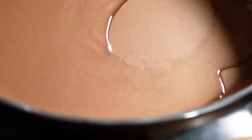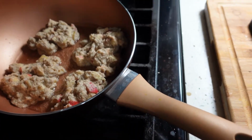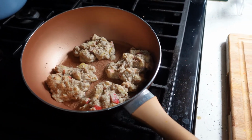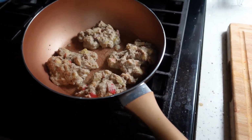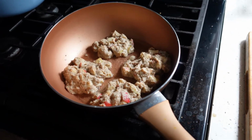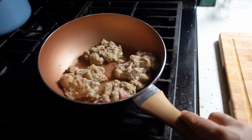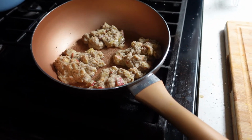Oil is heating up. Okay, they're frying nicely, medium heat, and I just spooned them over with a tablespoon. I like this shape. It's just an irregular shape. While this is getting fried, I will use the rest of the dough for the air fryer, just to see how it turns out in the air fryer, which will be much easier if it turns out good. Let's see.